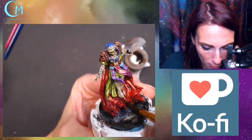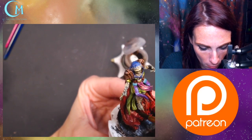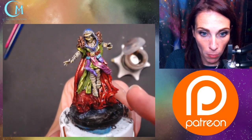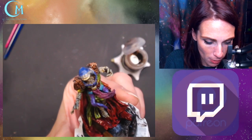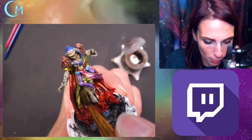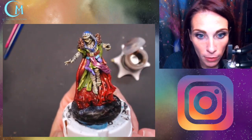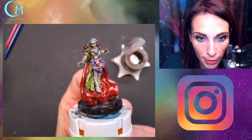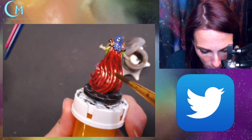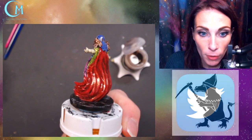Yep, that's another color you could definitely put to use if you wanted to. All right, we're getting there. See, that's what I'm liking: you have these lovely little moth-eaten holes starting up in the cloak, so the wash is great for settling into that. I'm actually not going to move it around too much because I want those to pop out more. Yeah, we're looking like that's where I want it to be. Let me just check and see how the back's been going with the rundown. Yeah, a little bit of moving it around here. Just a little bit, not too much. That actually flowed quite nicely today.